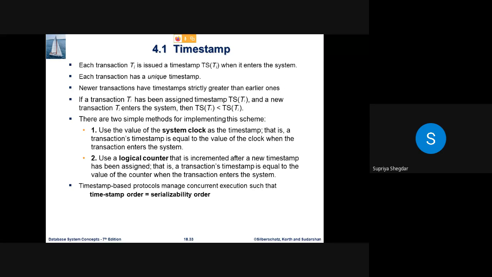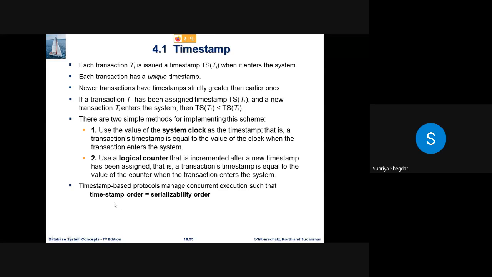So we have seen the two methods. The first one is the system clock, where we assign the timestamp value according to the value of the system clock, and the other one is the logical counter, where we assign it according to the value of that counter. These timestamp-based protocols manage concurrent execution.